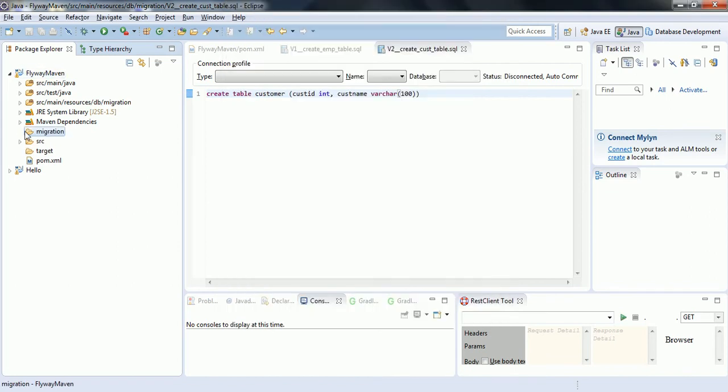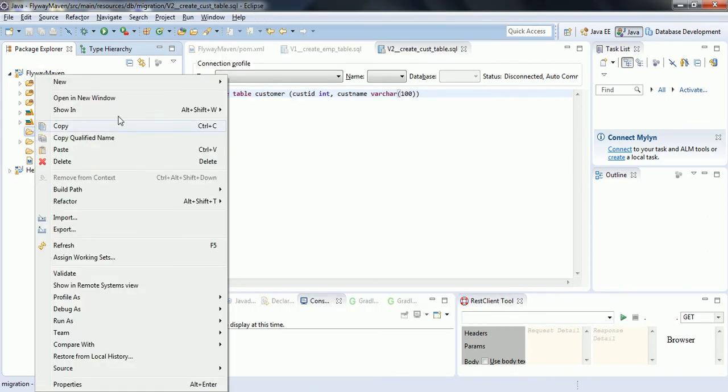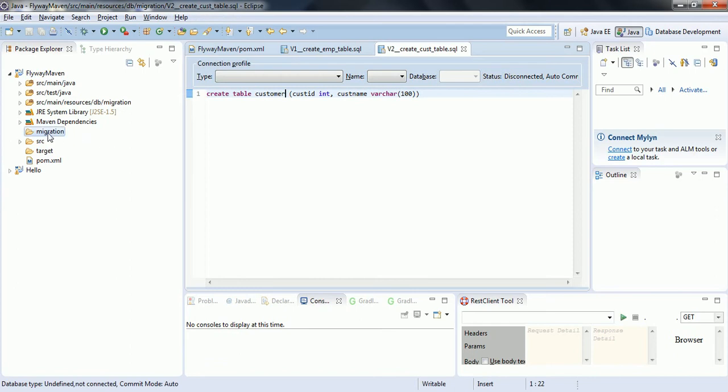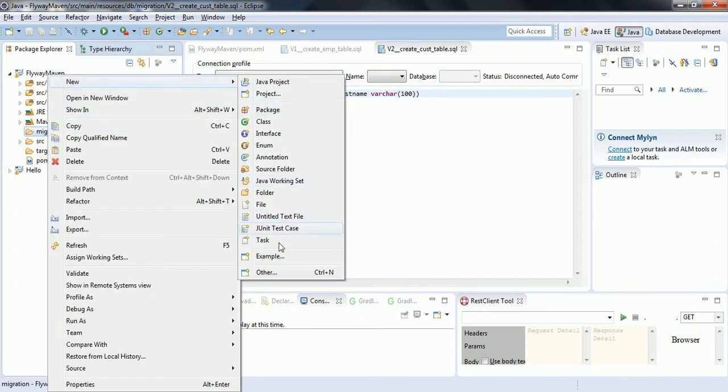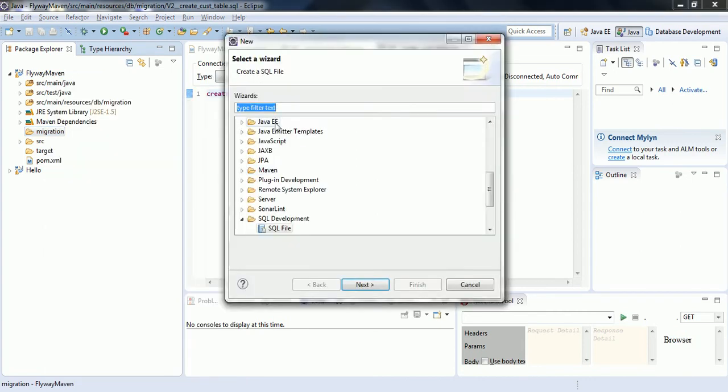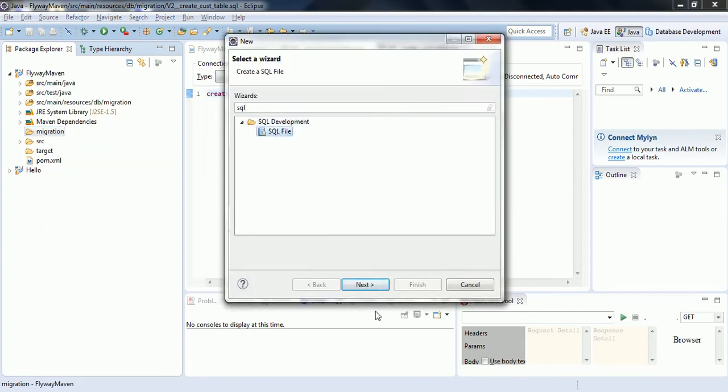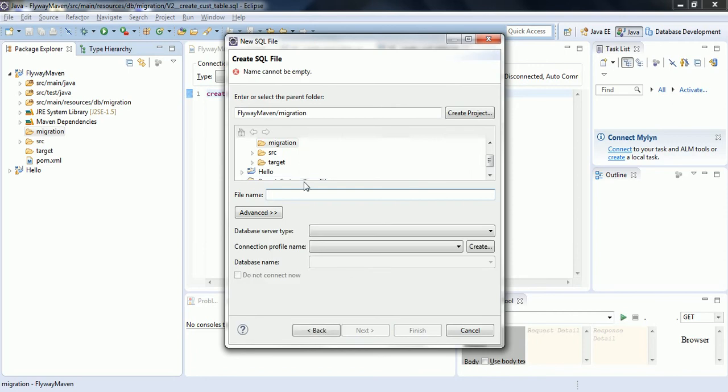I'm creating a file under the migration folder, and I can place the script here. It is a SQL script that I am going to place, named V3__insert_data_emp.